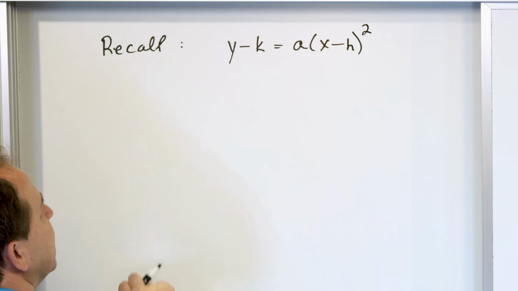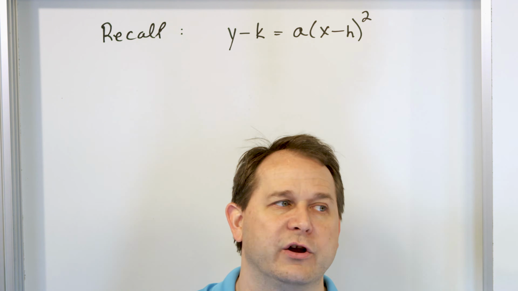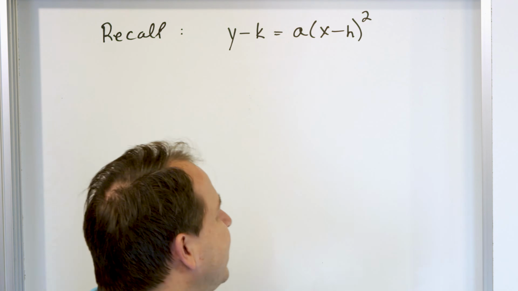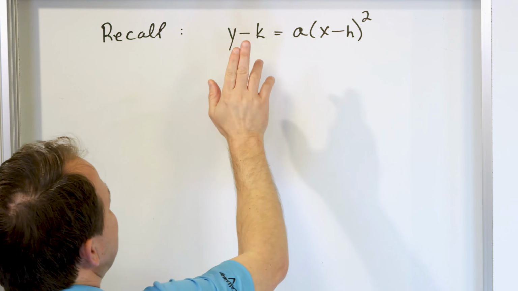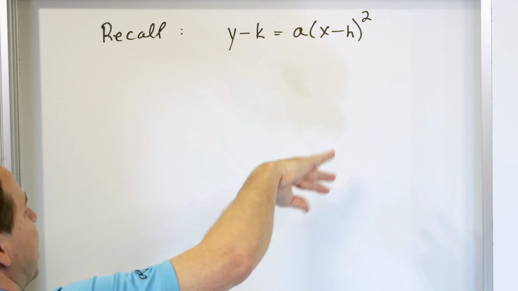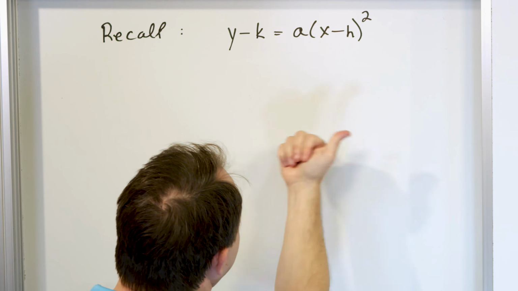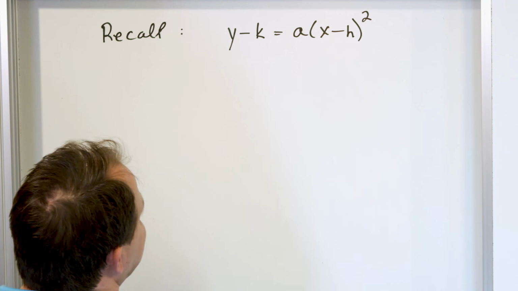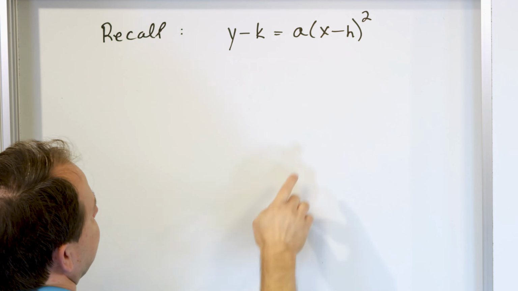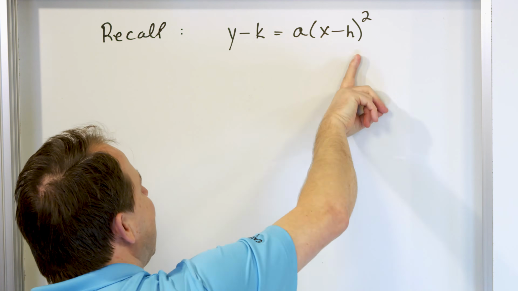If this equation looks foreign or crazy to you, it's just because you haven't watched my lessons on shifting parabolas around the xy plane. You should go back and do that. But basically what you have here is a basic parabola, ax squared, that's the basic shape of a parabola, right? And you're shifting it h units to the right, that's what the minus sign means. We talked about that in great detail. And you're shifting it k units up in the y direction.